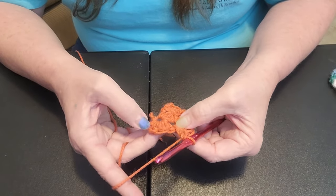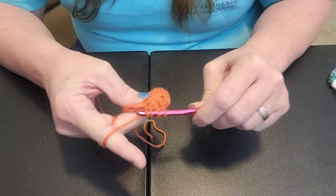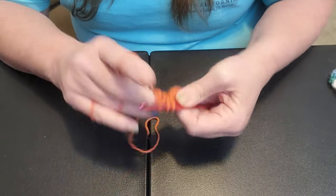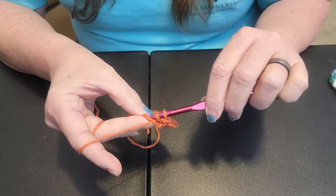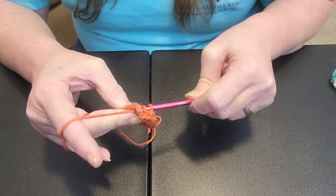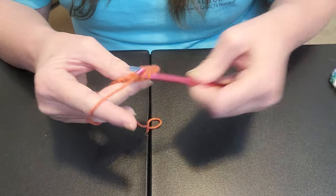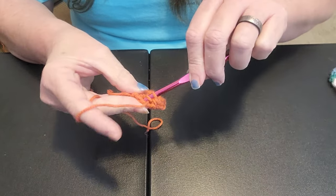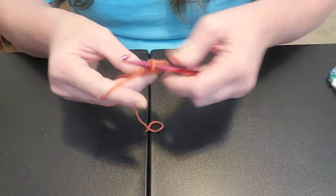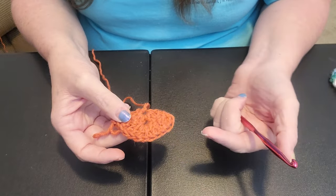You need to make sure you have all three of your double crochets. So I need to double crochet into the next two stitches. There we go. And then I will do two double crochets into that last stitch. There we go. Now I'm cooking with gas. Maybe. Come on, pull through. Jeez, please. There's one. Oh my goodness, it wants to keep catching on it. All right, there's two. So now we have finished our first row.